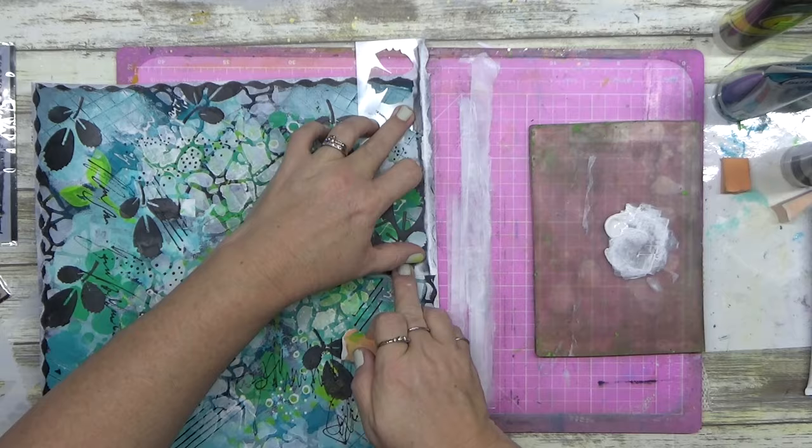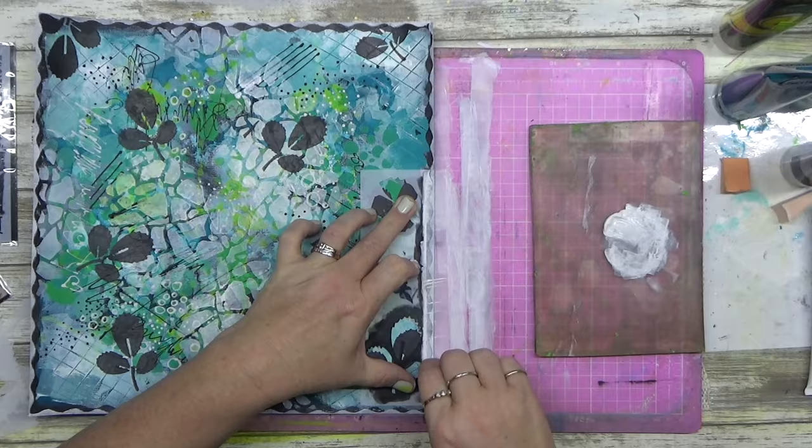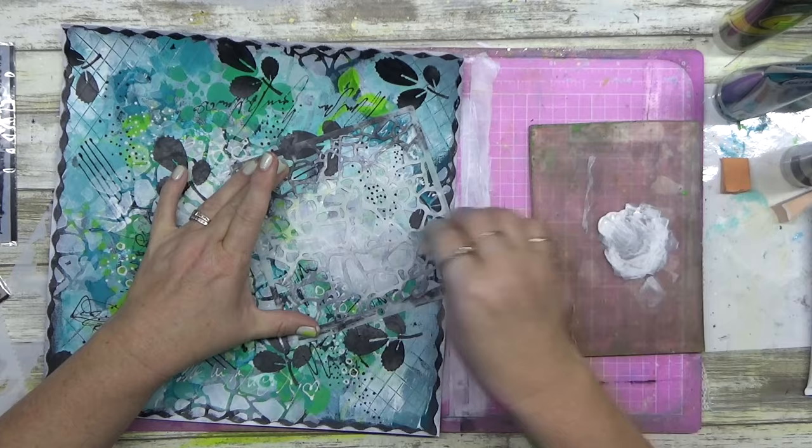Now, what you can see me doing here is I'm actually going over it with a second coat. So the secret with using acrylic paint on a background, if you want to be able to just sit down and do it in one hit and not have to get up and down and come back to it all the time: thin layers.